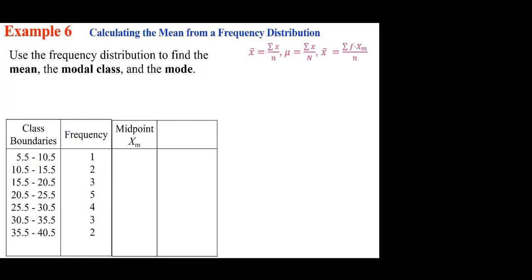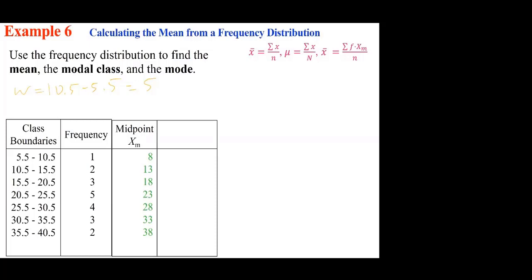So with that being the case, you need to find the midpoint for the first class. That means what? If you add these two, you get 5.5 plus 10.5, which is 16, divided by 2 is 8. Now, can anybody tell me what is the width? 5. Very good. 10.5 minus 5.5, which is simply 5. So if the first one is 8, I don't have to calculate the next one by adding and dividing by 2. I just keep on adding 5. I hope you see it's a lot easier to add 5 than adding them up, dividing by 2. So this is a faster method.